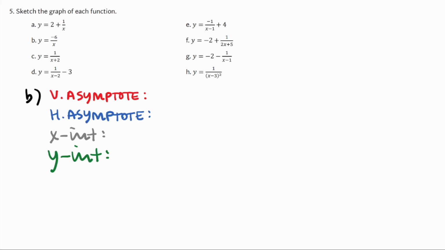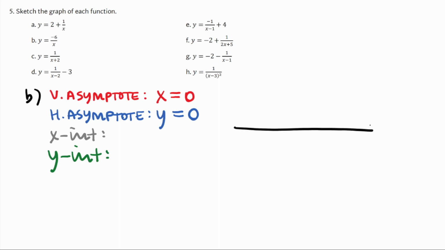All right, for B, y equals negative 6 over x. This one I'm going to go pretty quick. The vertical asymptote is x equals 0. The horizontal asymptote is y equals 0. All that's different about this from the graph of 1 over x is that the negative makes it go upside down. We graphed negative 1 over x. And then we're multiplying by 6, so it'll just be 6 times as tall. All of the y-coordinates will be 6 times as big as they were otherwise. So x-intercept, y-intercept, there's going to be none of them.